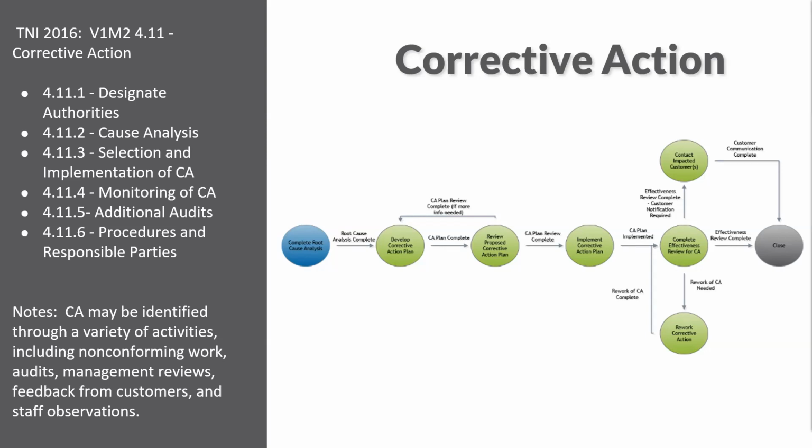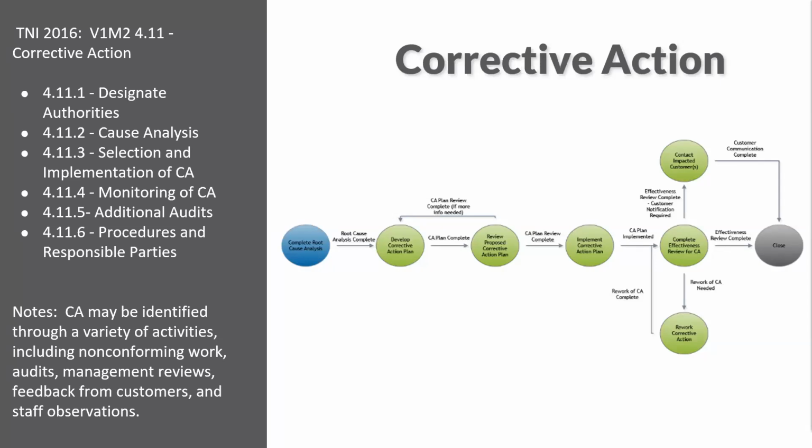In fact, you'll also notice in that note down there, this corrective action workflow isn't limited just to the non-conformance. As you know, all corrective actions, non-conformances, you can have them raised from a variety of processes. And so as part of our system, you can raise a corrective action through any of these other processes as well.